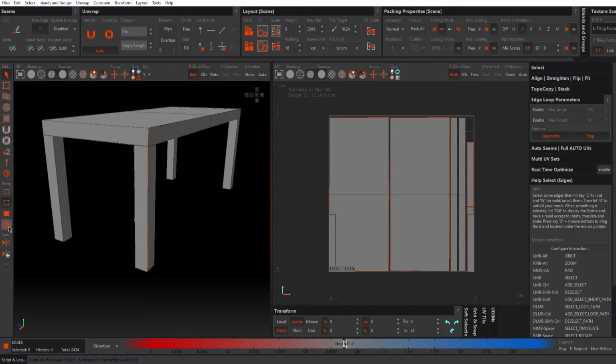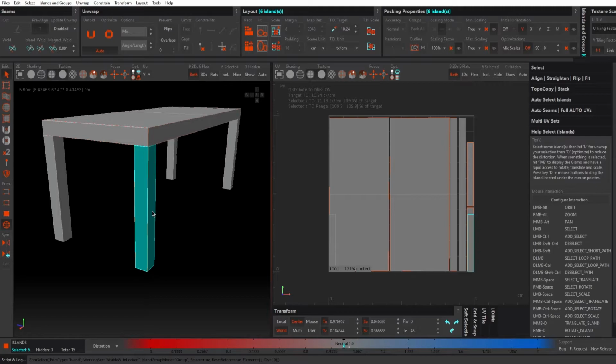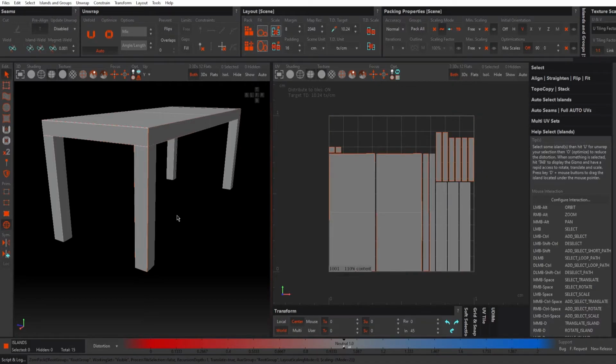I think I'm going to go into island mode and double click to select these, and I'm going to press the U key, which is the hotkey for unfold, and this has been unfolded, and I'm going to press the O key to optimize this, and possibly press the P key, which is the shortcut for pack. Something has been done. I should have pressed the P key for this, this way.